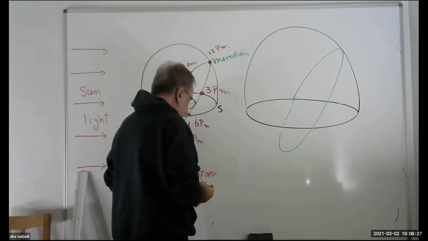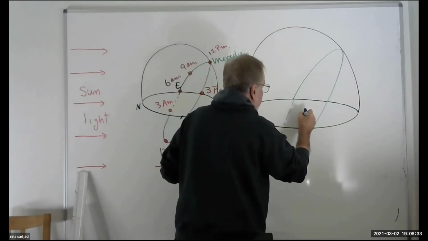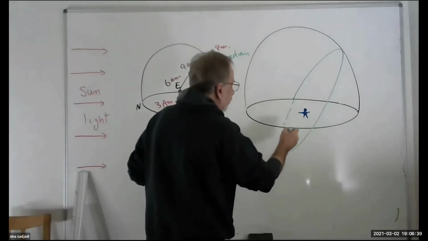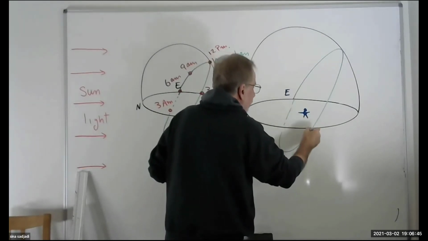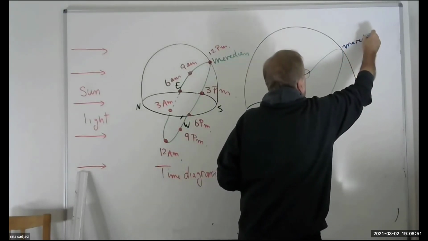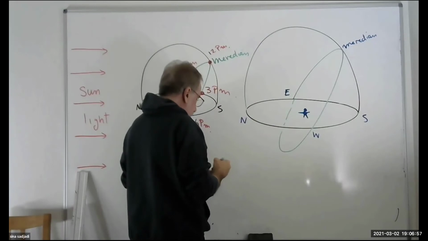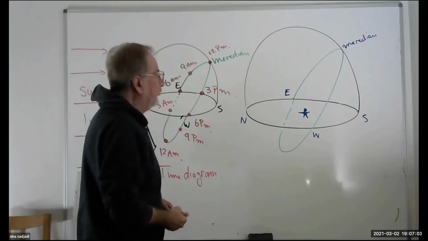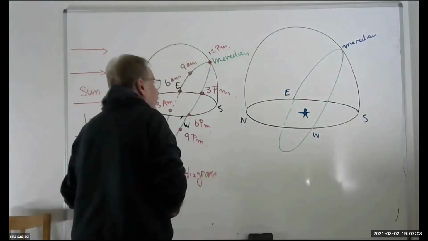All right. So now imagine there is this blue guy standing here. Here's a little blue guy. You guys see that blue guy there? So it's all from the vantage point of this little blue guy. That blue guy sees east, things rising, west, things setting. This is going to be the meridian. This is going to be south. This is going to be north. And now, I'm going to put a little cross for you guys here. So the cross is going to be kind of like this. Let me actually draw it out for you.